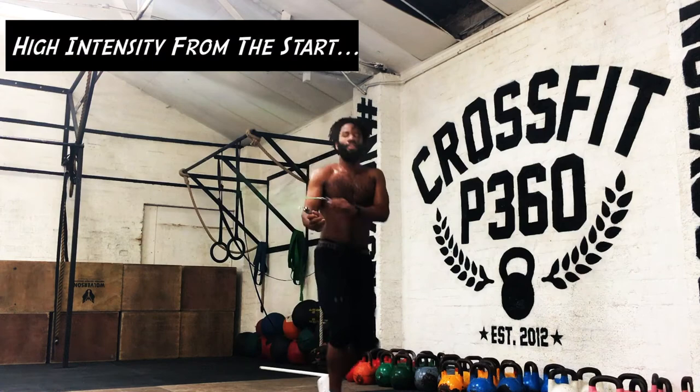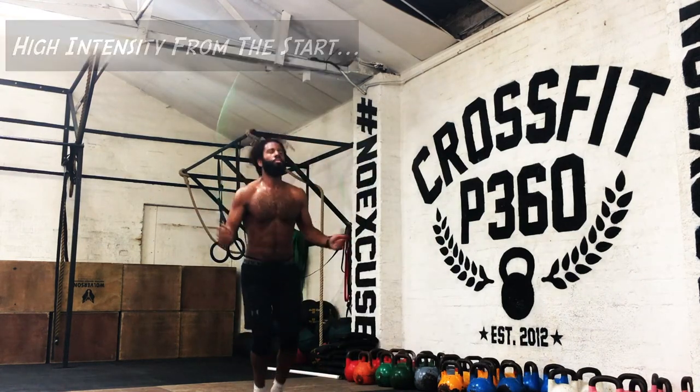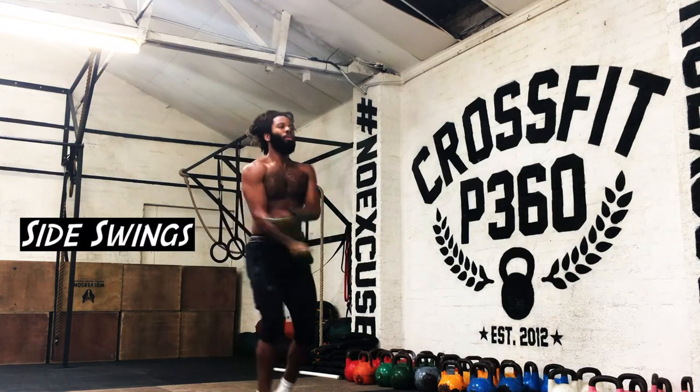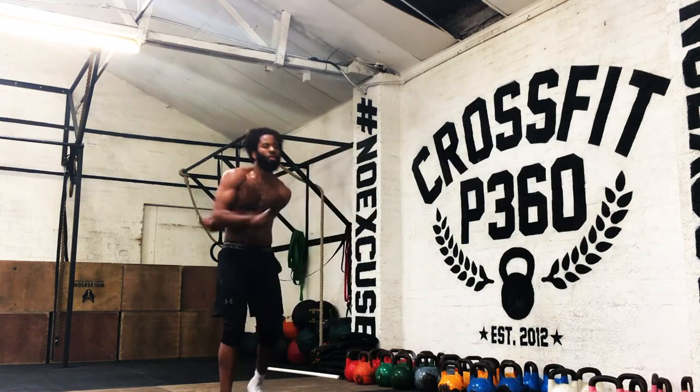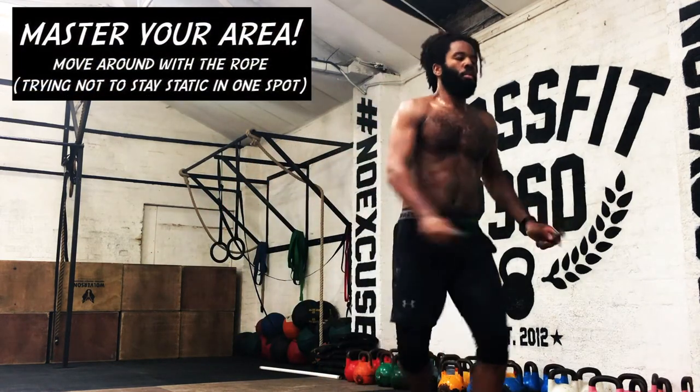So as you can see, starting nice and steady, immediately driving into some high speed work with some double unders, some side swings, just to get the arms warm. Another thing you might notice is that I move forwards and backwards with the rope. I don't believe in jumping rope on the spot.